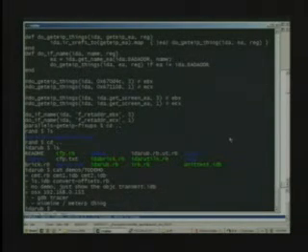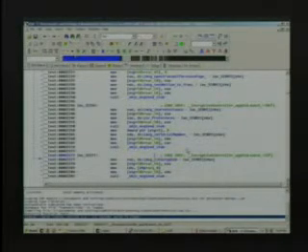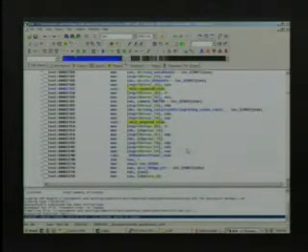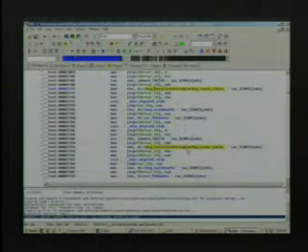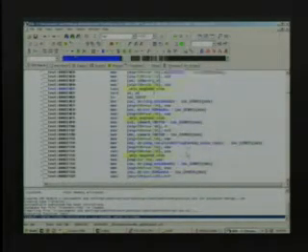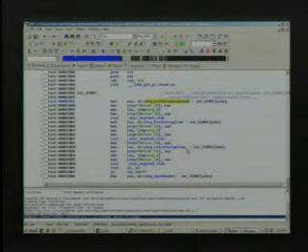So I think that was pretty much all I've had for the demos. It's not that exciting because it's basically stuff you could do in IDA from the beginning. It's just making it easier to do. So it just allows you to write simpler scripts to hack stuff up. But I have 10 minutes left for questions if anybody has any.